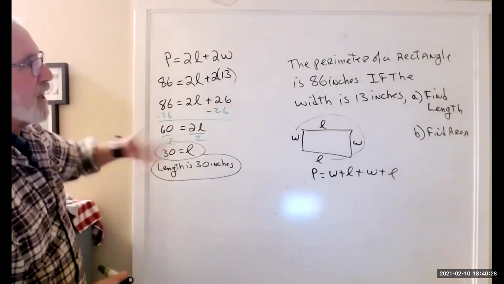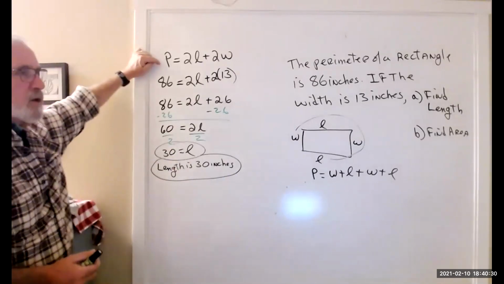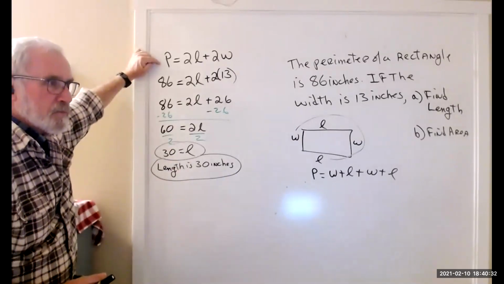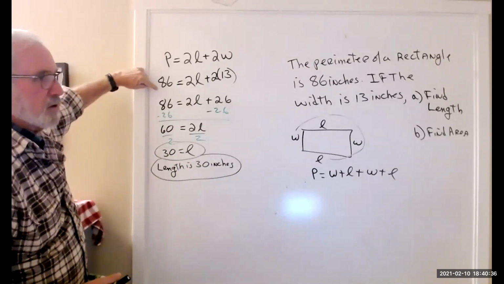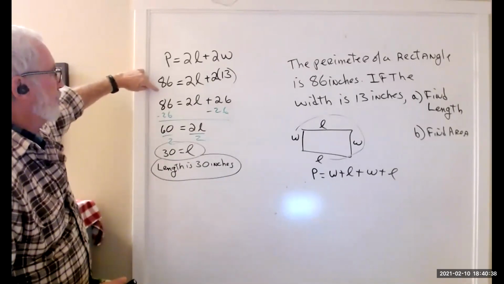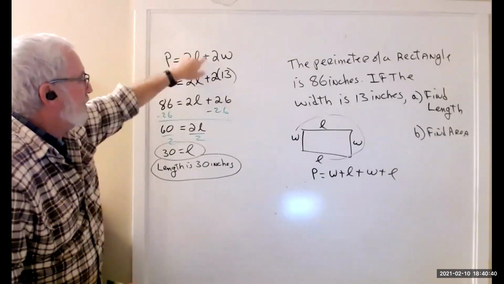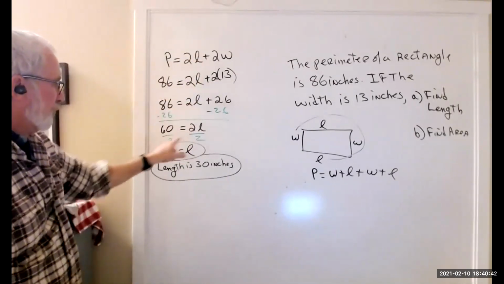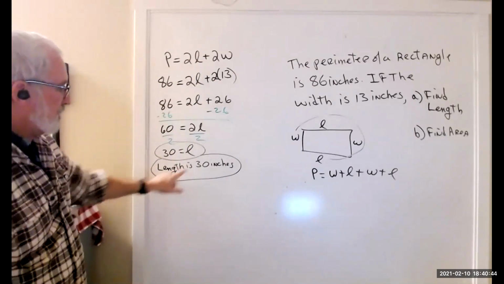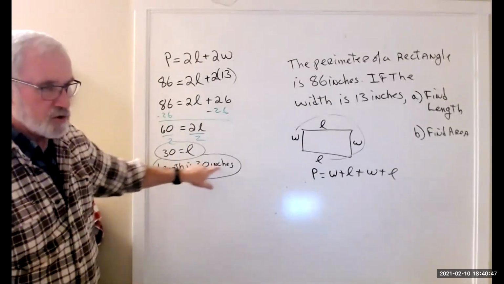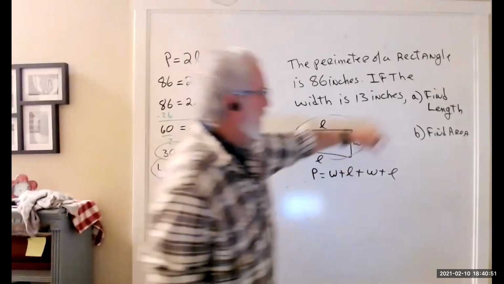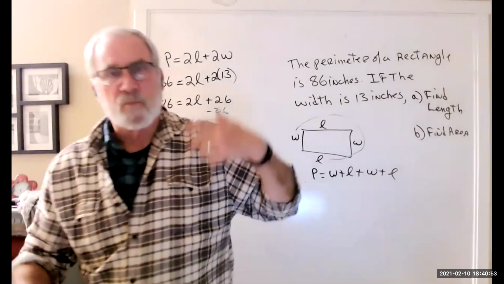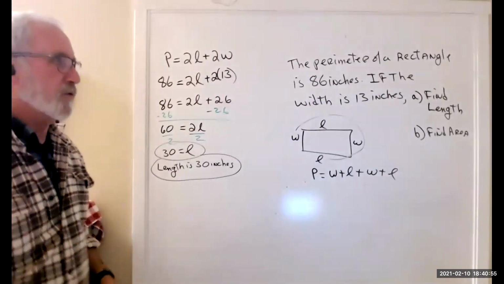So that's the first half of this problem. You just take whatever formula they give you, and then you plug in whatever was given. This time I gave you the perimeter and the width, and then you had to use your algebra skills to solve for your length. And then always answer with whatever units there are. Is that okay with the first part for finding the length? Anybody have any questions or concerns or comments?